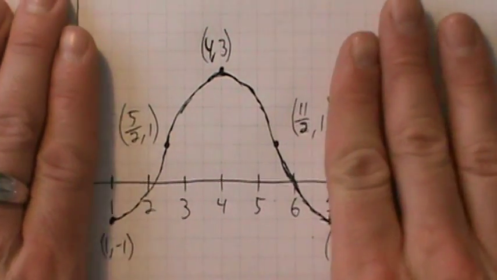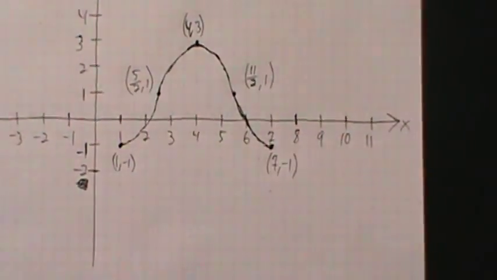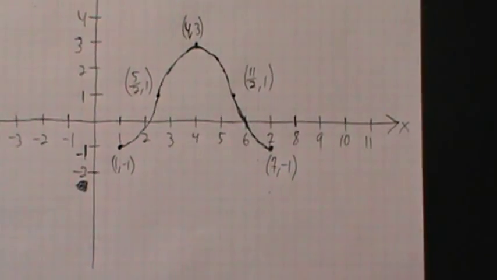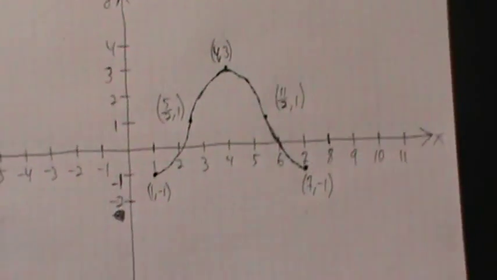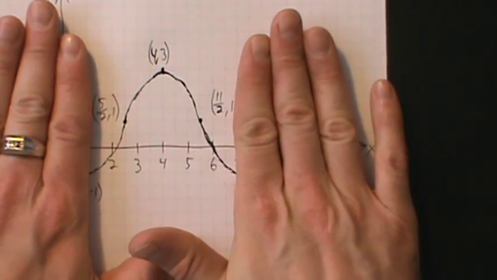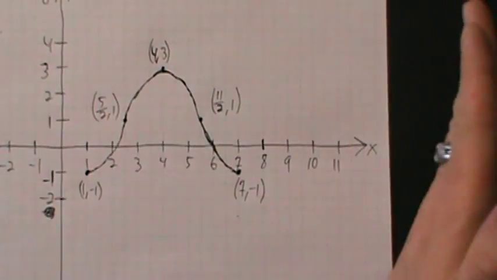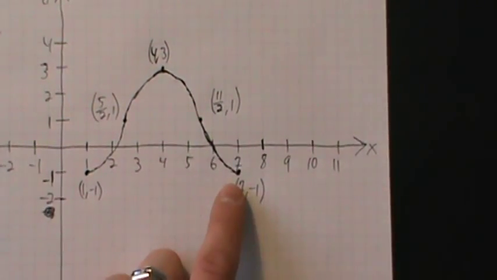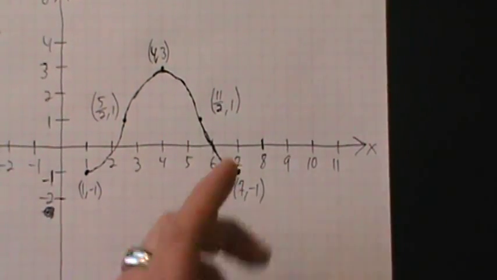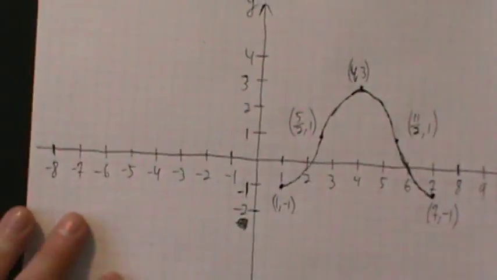Now what's nice about that is we know, let's zoom out a tiny bit here. So remember also in step 4, plot the points, smoothly connect, extend the graph as needed. We should extend a little bit because we don't have a whole lot going on here. So let's maybe extend and get one more complete cycle. So this is one complete cycle. If we extend to the right, we're going to have that same exact shape over here. We don't really have enough room to extend to the right. So 7, since the period is 6, if we go 6 units to the right, that's going to move over to 13. We don't really have enough room for that. So let's go 6 units to the left.